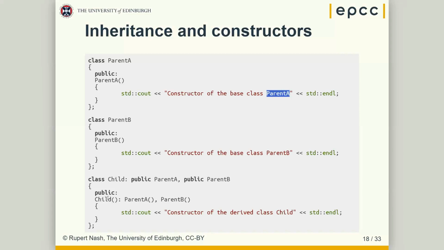When I call the constructor of the child, I will also call the constructors of parent A and parent B. So I can split off the construction information. Instead of setting A and B equal to 1 or 2 or whatever, I can have it explicitly done in the constructor.